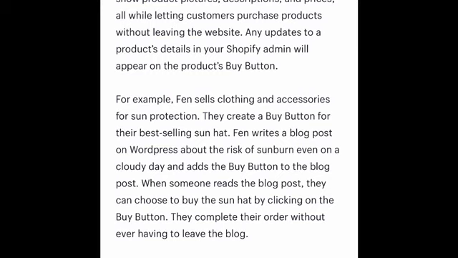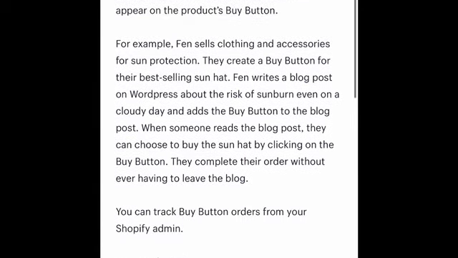So if you do have a blog on Wix or WordPress, then this would be a great option for you. There's also some customers that have blogs and they are wanting to transition to an online store like a website, but they're not really too sure. This is a great way to kind of get your feet wet. This is a great way to integrate your blog and also the products that you do anticipate to sell.